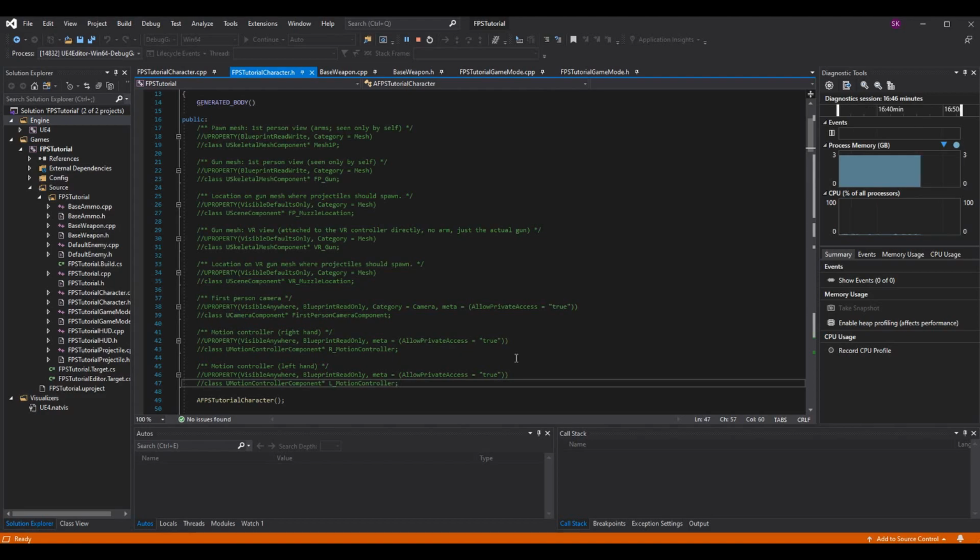Now, there's a few things here as to why I did a lot of this. Could we still use the mesh, the gun, the muzzle location, the camera? Yes, we could definitely still use all those if we want to, and it won't really cause issues, but there's a few problems with inherited components: you can't delete them, you can only hide them. And also, for example, with the camera, you can't reparent a camera, you can't change where it's at.